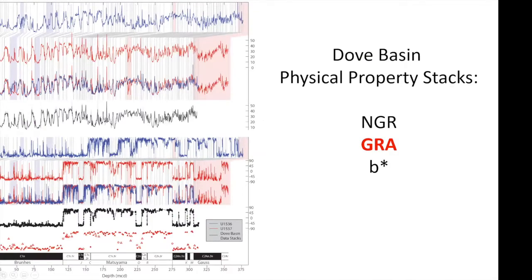Even though we're working with all the data — including coring disturbance, IRD intervals, and these low-intensity intervals that were difficult to resolve — the lithologic variations at both site U1536 and U1537, tracked by the NGR parameter, are remarkably similar. When we correlate the two sites to each other based on those lithologic similarities, we get the same answer in terms of the position of where these reversals occur relative to lithologic changes. This ability to replicate that signal is the best evidence that we have a reliable magnetic stratigraphy.